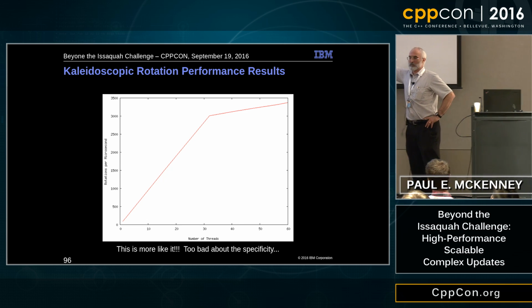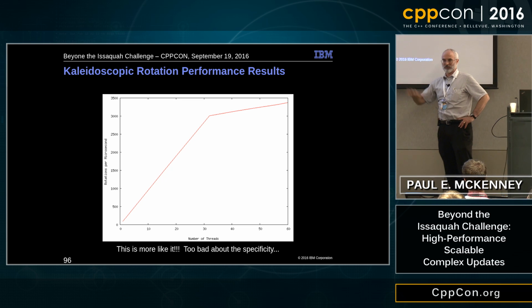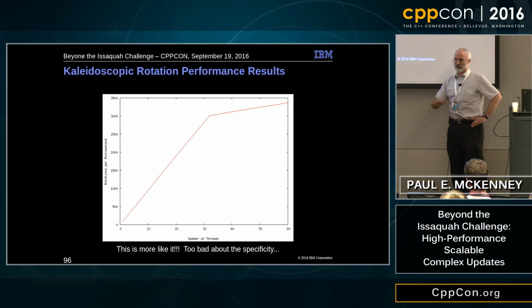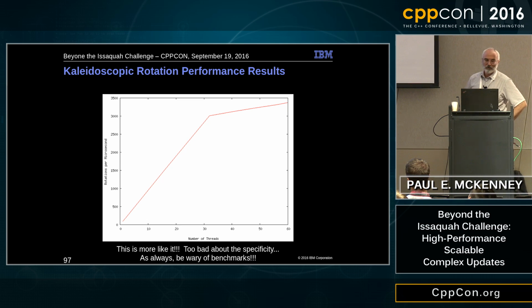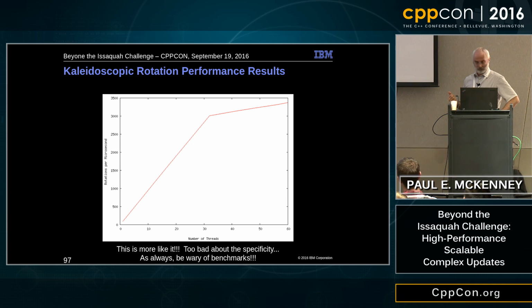But we're talking about something pretty specific. I mean, you have to know what you want the data structure to do through time, and you're just changing it through a couple of set states. So, big lesson out of this is be wary of benchmarks, because this is a legitimate solution to that problem. It's just very fast and very restricted. Nevertheless, it's something that could potentially be useful in some situation, and it's possible that it may be something where we can use this with some other things to make some nice stuff happen.